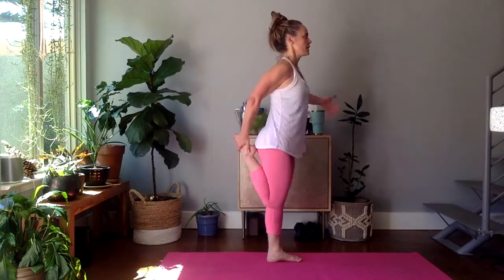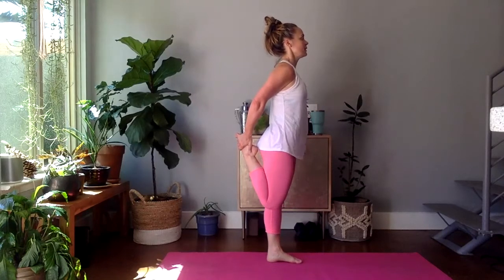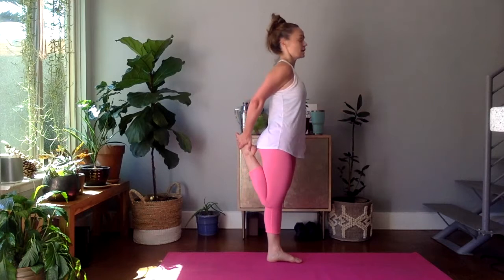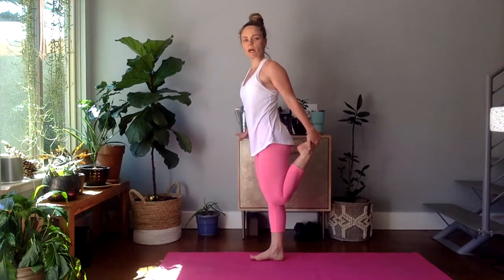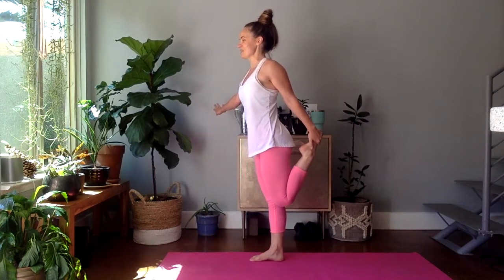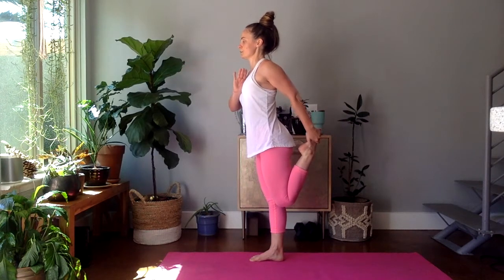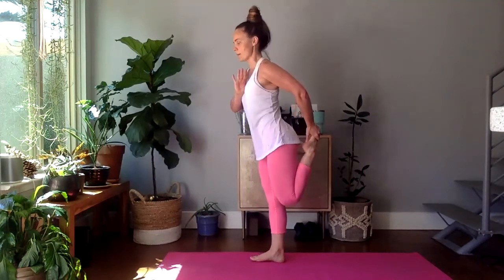Little quad stretch here. You can do this laying down. Knees together if you can — stacking the body in a line: ears, shoulders, hips. Two knees, one ankle on the ground. Try not to lean forward. Use your arm for balance or hold on to something nearby. Great job. Let's switch — other side, left foot. You can hold on, maybe to your partner if they're doing this with you, or bring your arm in. Keep that body in a straight line — if you start leaning forward, come on back.